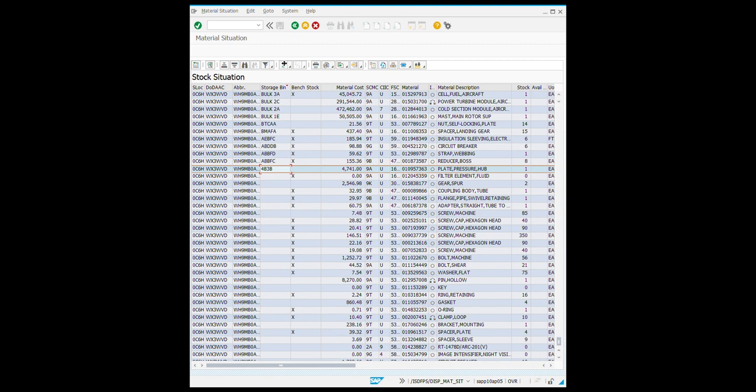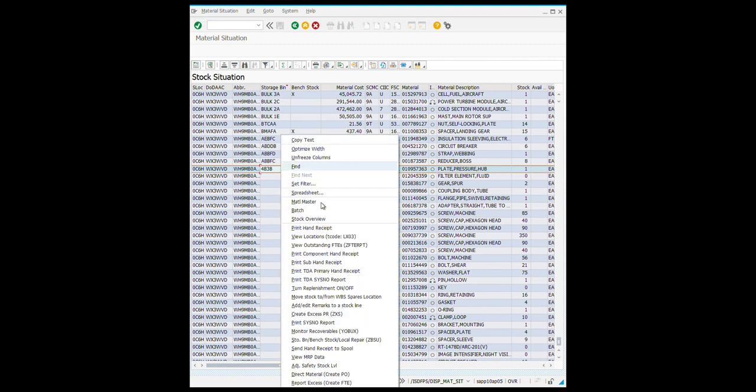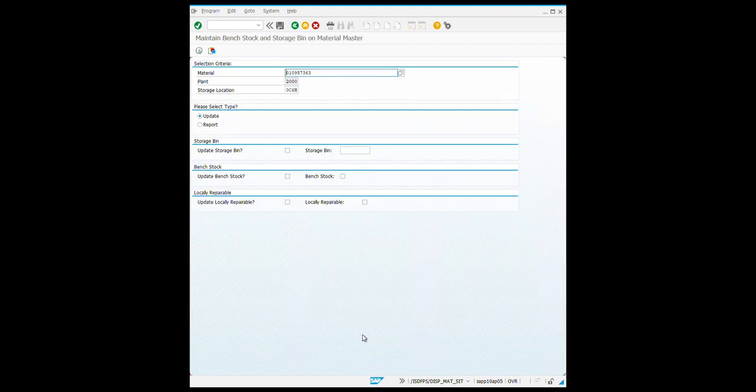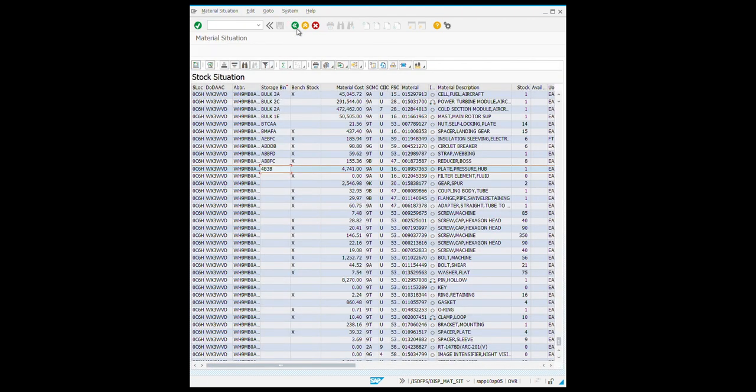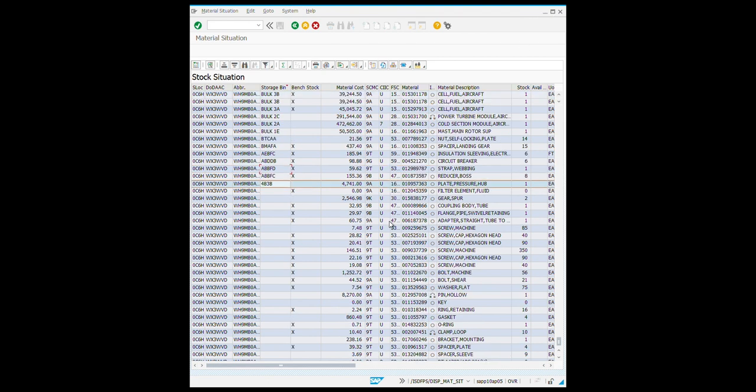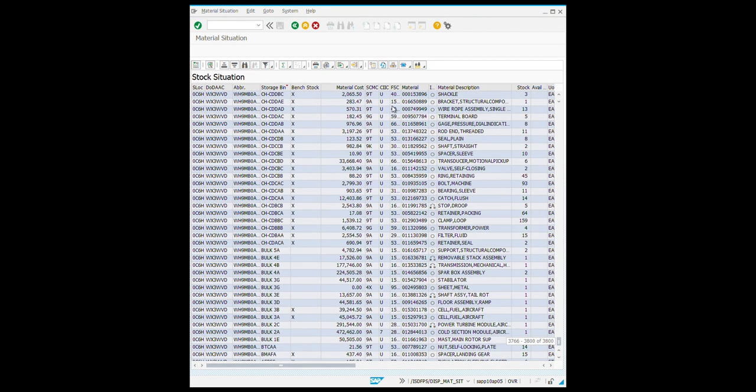And if I wanted to get rid of a location, I would do the same, and I would just leave that blank. I'm not going to do any of that to my Matsit though. So yeah, that's Matsit. I'm going to go ahead and export this to Excel for our situational exercise later.